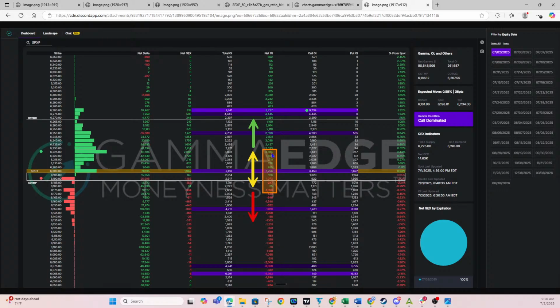Also, yesterday I had a nice opportunity in the morning that we went over via our Discord channel for our members: a short opportunity we opened up in QQQ and had a nice move to the downside. Contracts went almost 100% down towards our COTMP level, which was our target level. So it was a nice opportunity, at least in the morning, for a short. And then we had an opportunity long into the overall midday and afternoon, and then we were met with some consolidation and pullback via some news in the afternoon.